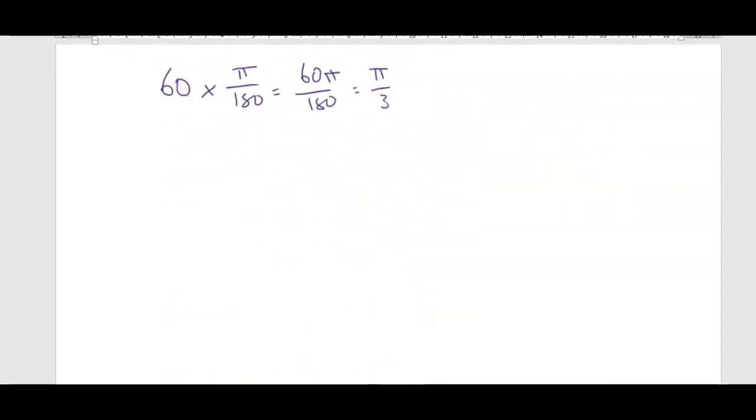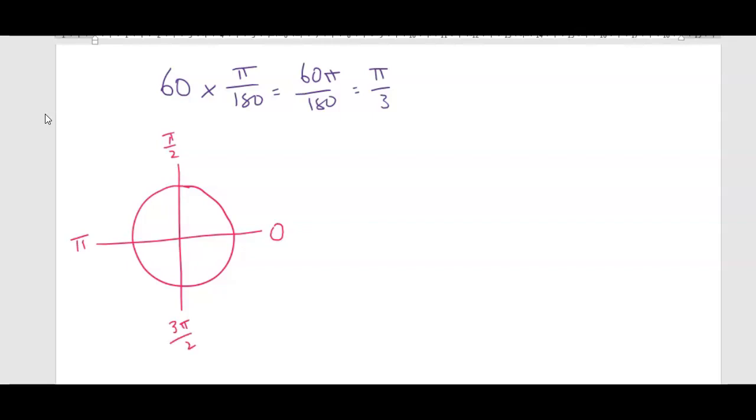All right, let's just have a quick look at the other values on the unit circle. This time I might do everything in radians just because we haven't really done much in radians. So 0, pi on 2, then we're at pi, 3 pi on 2, and then 2 pi. Now, if you're wondering why it's pi, remember the circumference of a circle is 2 pi r, and in a unit circle, your radius is equal to 1. So 2 pi times 1 is 2 pi. So the whole distance around your circle is 2 pi.